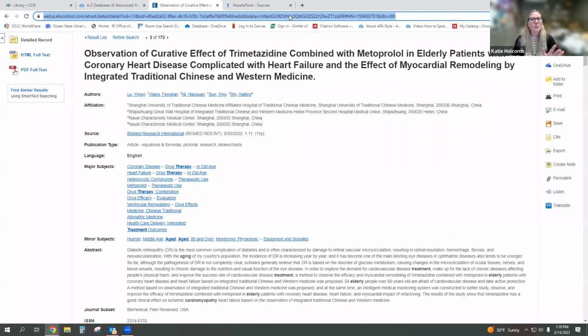The URL in your address bar is not a stable link. That means that as soon as you close the tab you're on or close the window you're in, that link will no longer work. It is only active for that session, for the time that you are viewing it. So instead, what you want to look for is the permalink option. Sometimes it's called a stable link.